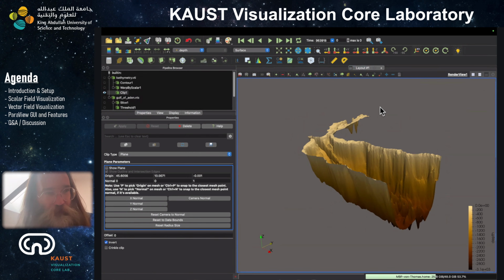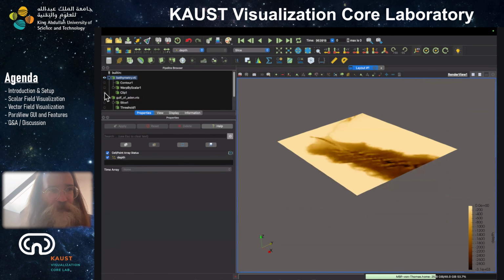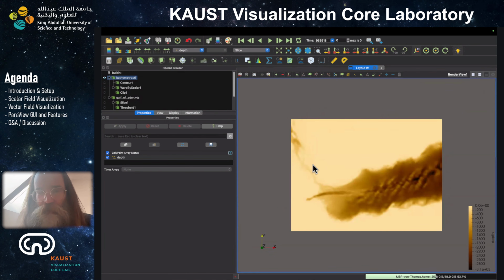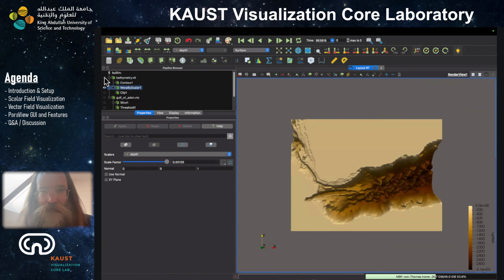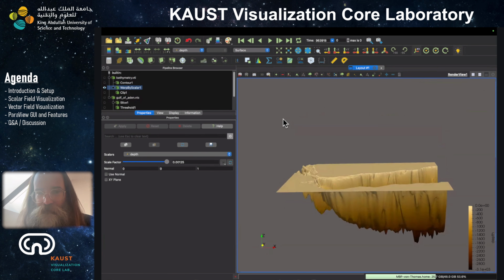I'm not quite sure I understand what you mean. So let me try doing it. You have an image like this, right? And then you do the Warp by Scalar. Then you have this. This, yes, this is just a height field, or just an image displaced by that value in a certain direction with a certain scale factor.